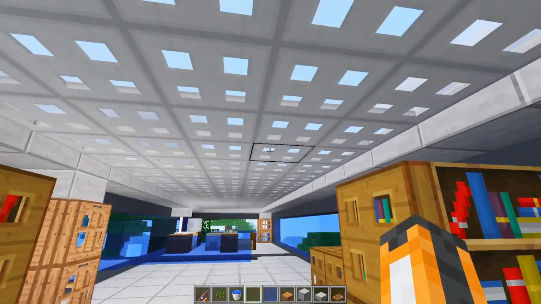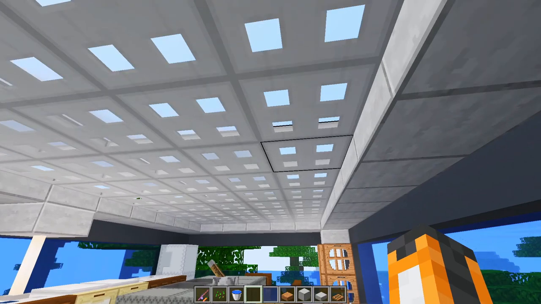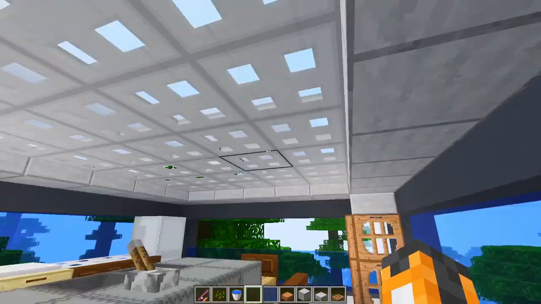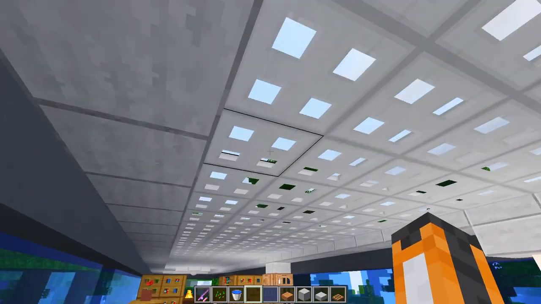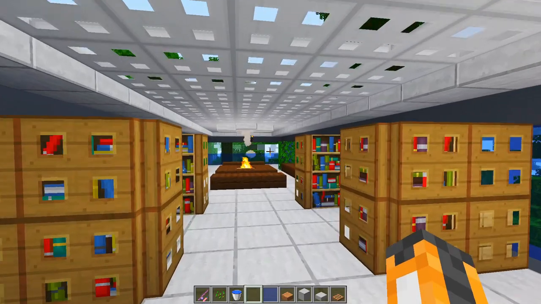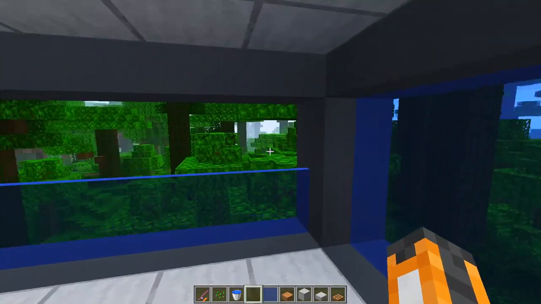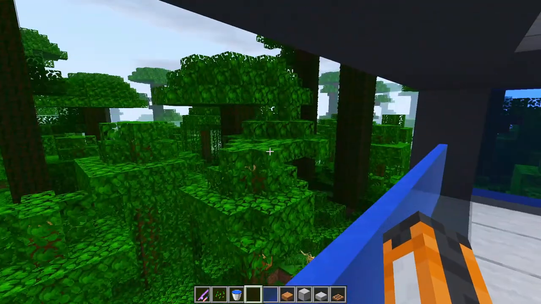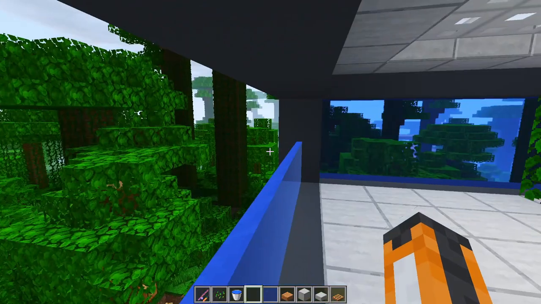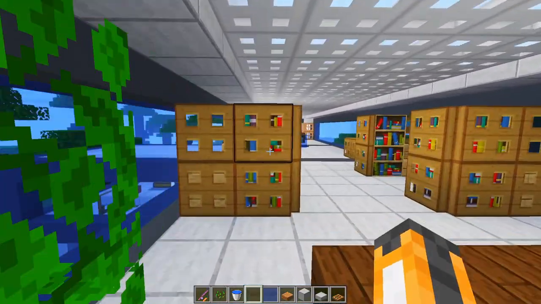The second feature is that the entire roof is made of trapdoors. So again, you can get this feeling of being outside in this treehouse. Another feature is right here, we have just a half glass. So again, it gives you this sort of feeling of being outdoors, even though you're inside a building. So it's quite cool. I really love that about it.